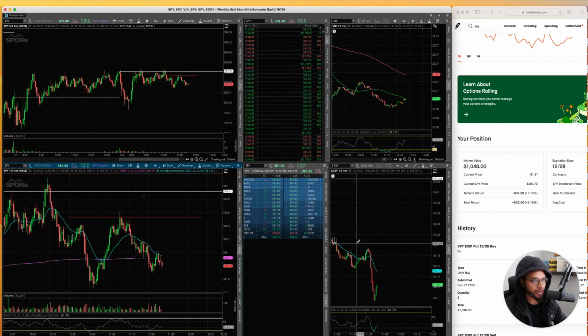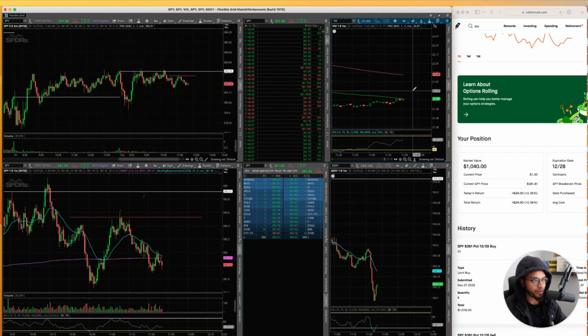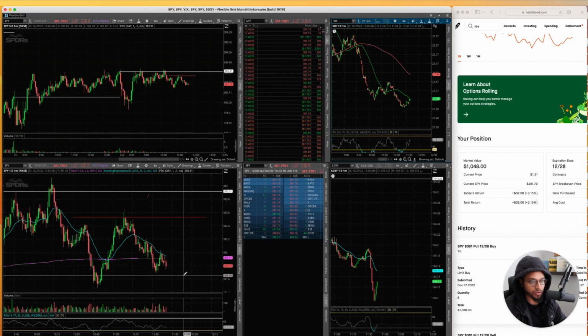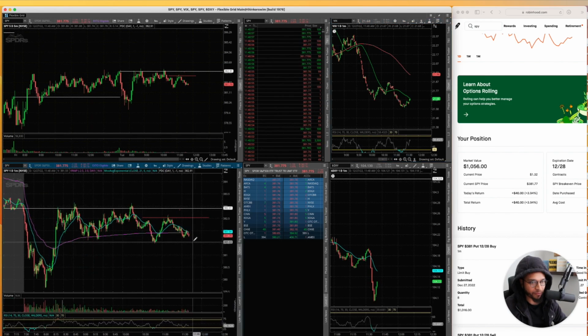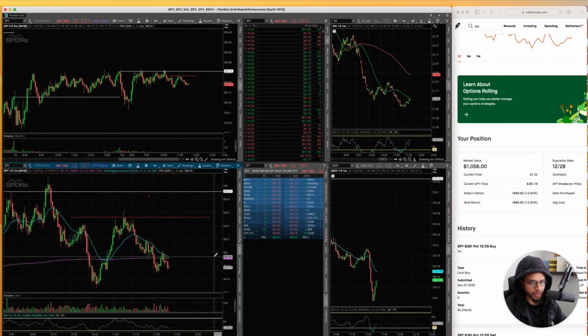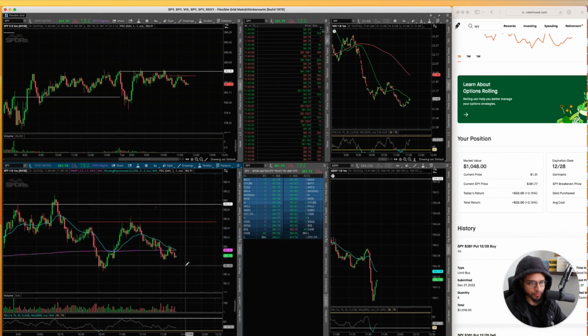Okay, the dollar's moving up. The VIX is starting to move up. Let's stay patient. Stop above, I'd say the same as last time, pretty much 382. But it looks weaker this time. It looks a little weaker. So see if we get that follow through. Okay, can we get some follow through? Okay, dollar's pushing up. The VIX is pushing up a little bit.